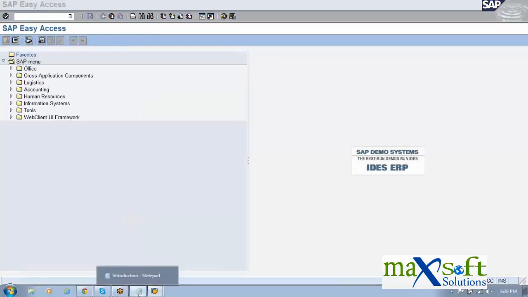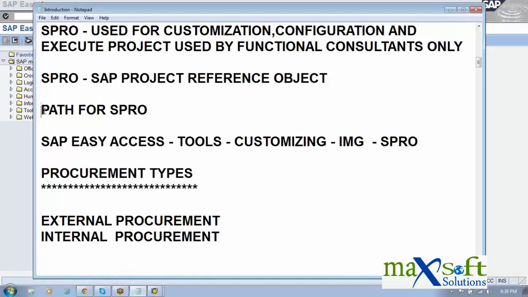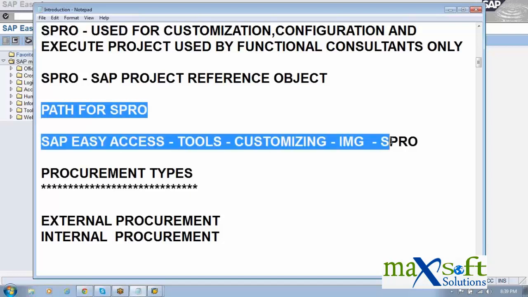So you are going with respect to the path. From here onwards, whenever I say to write the path, you need to write it down like this. So from the next class onwards, every day I will ask you to write the path.